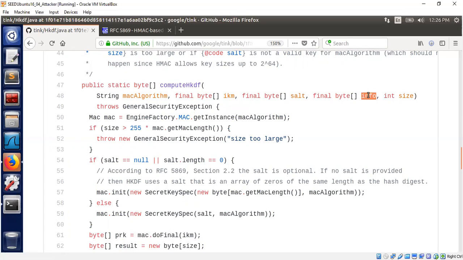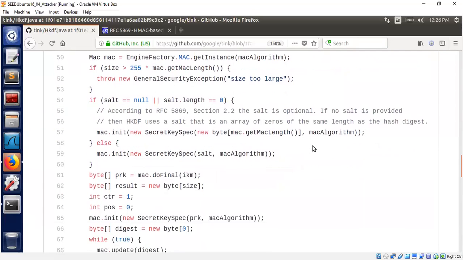It can be application ID or protocol ID or anything that helps you to identify this particular usage. Info can be optional, it can be empty, but it's good to have non-empty info, non-empty salt. And size in terms of bytes is the number of bytes you would like to have in the resulting keys that you will get from the HKDF function.